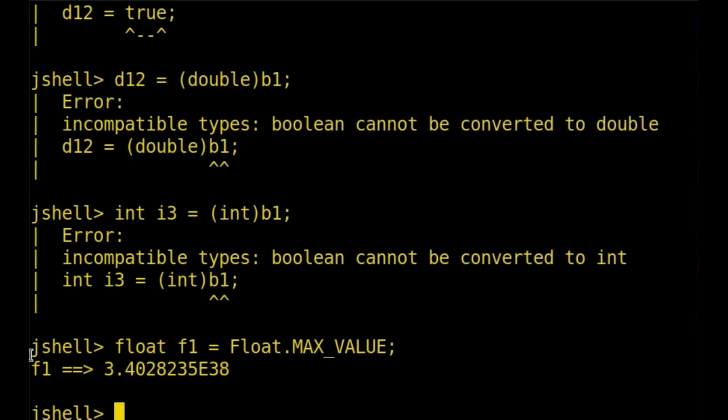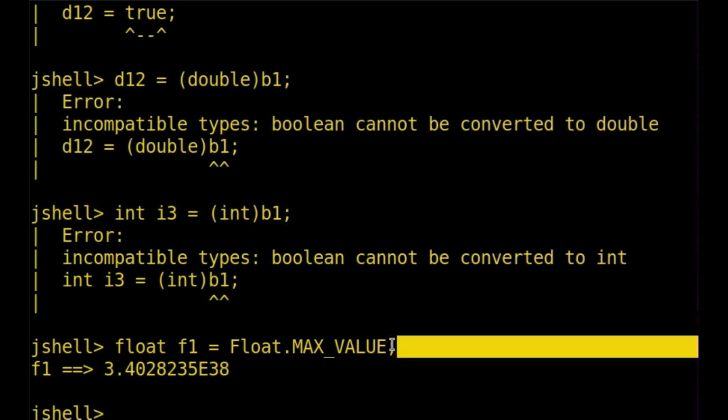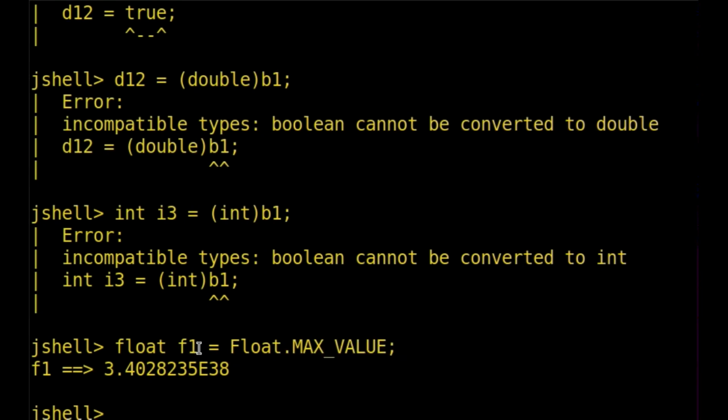Okay, I'm assigning float's max value to a float with the name f1, a variable f1.